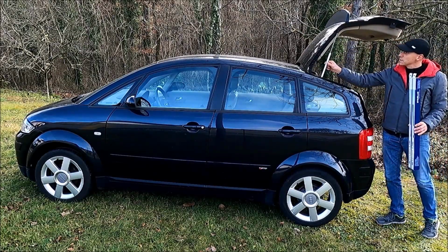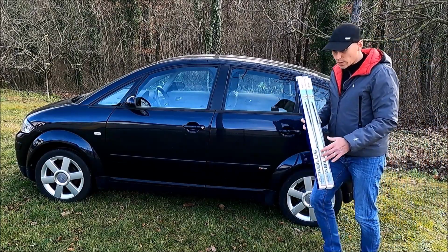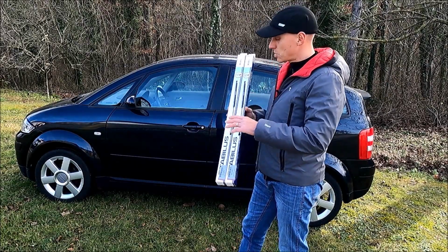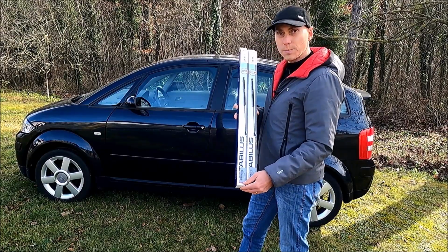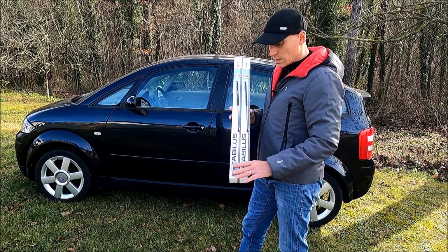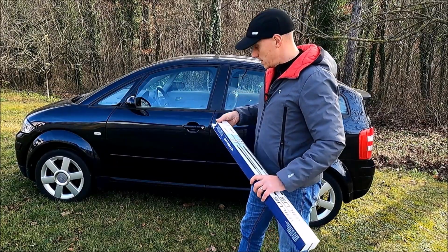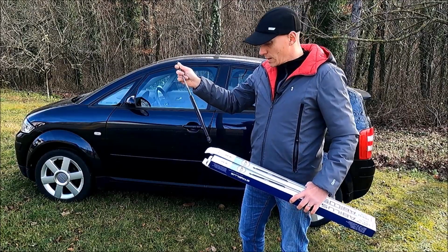As you can see, these are the silver ones, factory. But I was a little bit worried that the part where the struts connect to the chassis could be damaged. So I decided to go only a little bit up, with 420 against 370 newtons. These are black ones, not silver, but it should be okay.